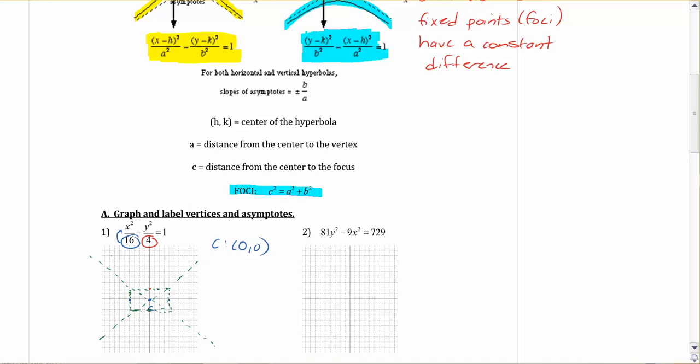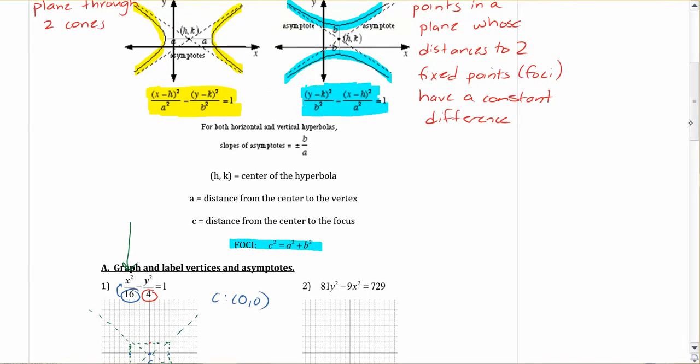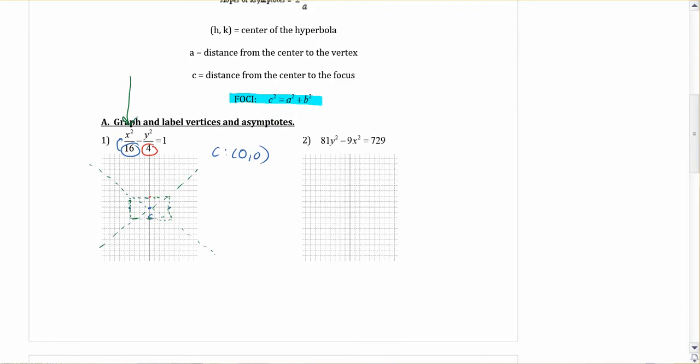I have to know whether my hyperbola is going up and down or left and right. If my x squared value is first, if you go up here, we're going to scroll back up, I know my hyperbola is opening up left and right. Okay, so I know that this is going to be my vertex. I'm going to have to open up, and I'm going to make sure I go right along the asymptotes because that's guiding my graph. And the graph of my hyperbola is going to look like this. Again, I know that because if the x squared is first, it's going to be going left and right.